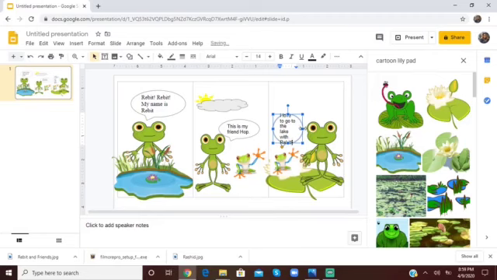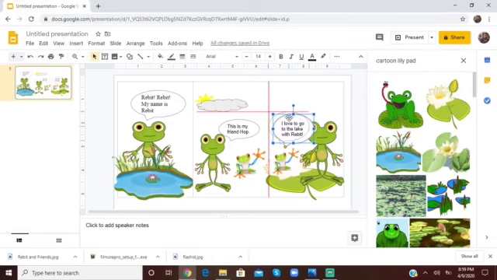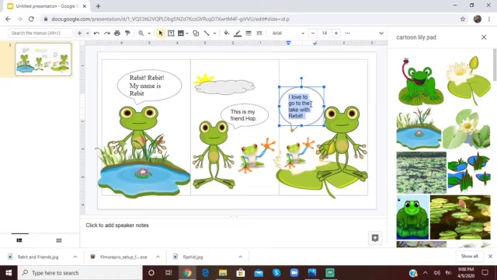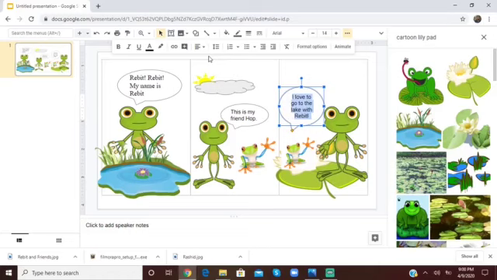Now if you notice, my speech bubble is a bit too small, so I'm going to make it bigger. If you want your words to be aligned properly, you can click on these three dots. Click on the alignment and we can get it centered.